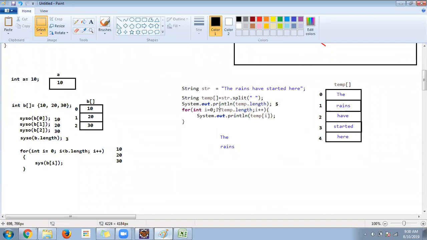Then next, it will be 2. Temp of 2 will be "Half". Then the i value will be increased to 3. Temp of 3 will be "Started". Then next, i value will become 4, so temp of 4 it will be here.